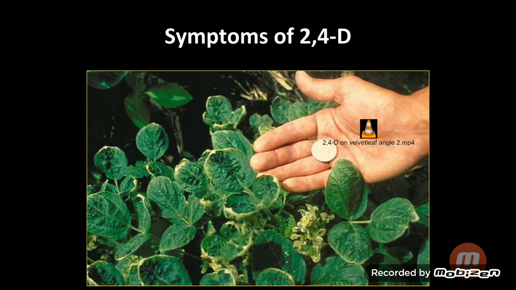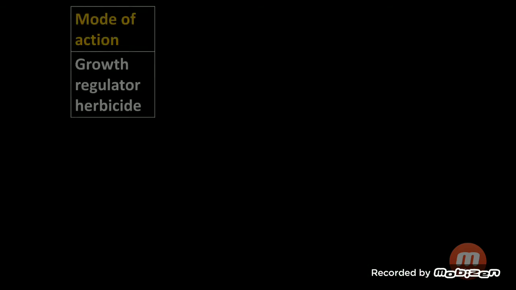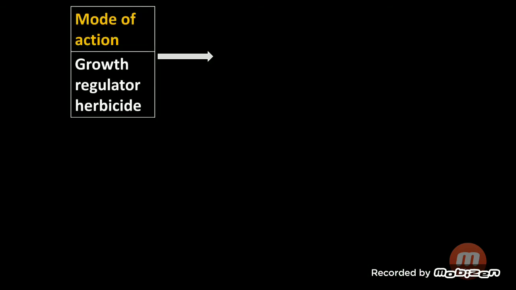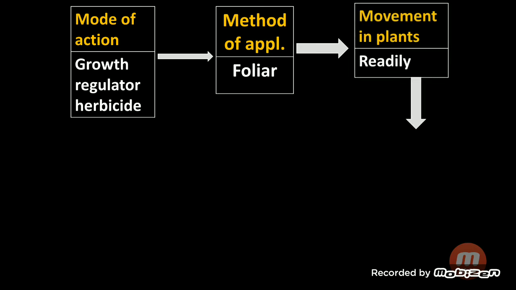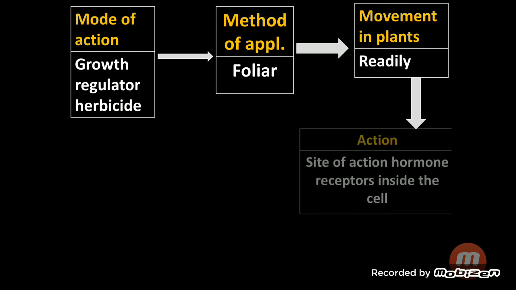First of all, I will show you the symptoms. Uneven growth of cells. Can you see the uneven growth of cells? It looks just like an attack of virus. And how does the mode of action take place? Most of them are foliar applied. When you apply on the foliage, these herbicides are absorbed by the plants and they are translocated from one part to another part in the body. So, if you spray on the leaves, they reach the roots also and they move inside the system.